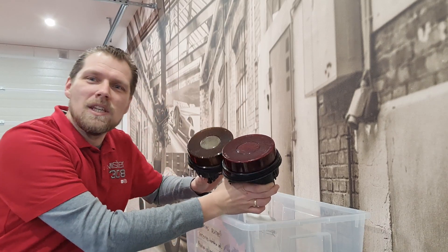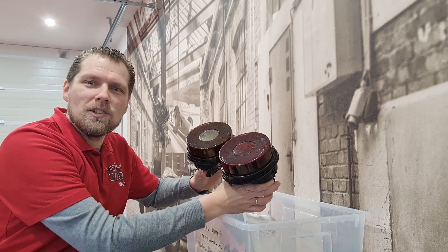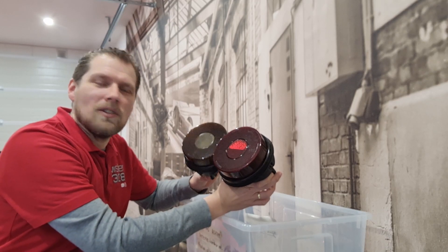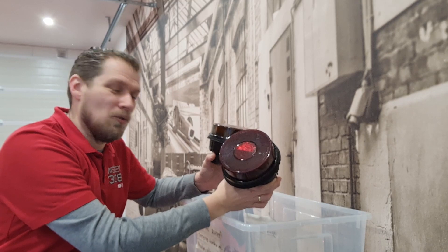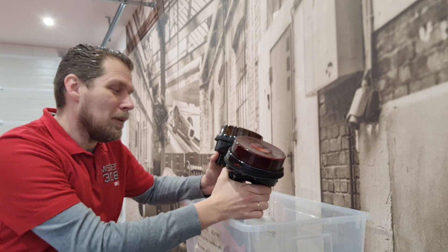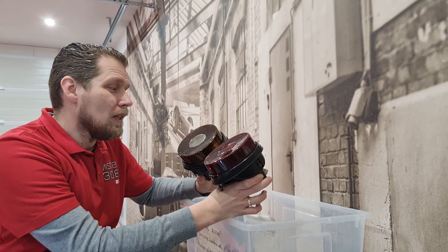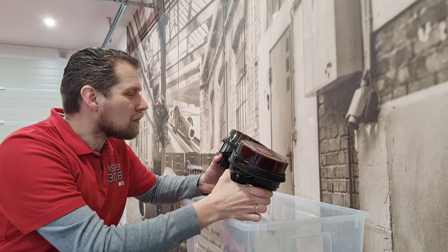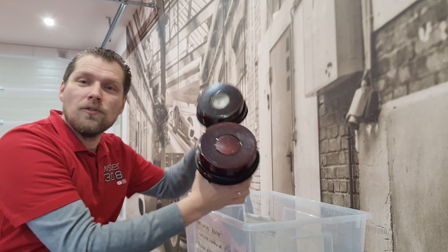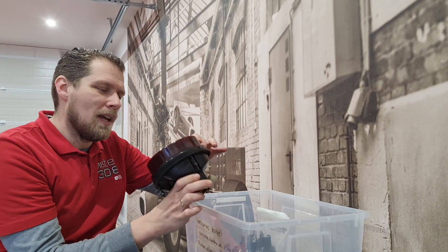Here in Holland we call it APK — a Periodic checkup to check if the car is still legal. Lucky for me, the rules for an old timer like this are not that heavy. To be honest, I think this could be an issue, but in the 10 years I've owned the car it's been on a checkup eight times and it was never a problem. The guy who owned it before me never had a problem either. So we are going to install these. They cost about 100 to 150 euros each and you need four of them — do the math.